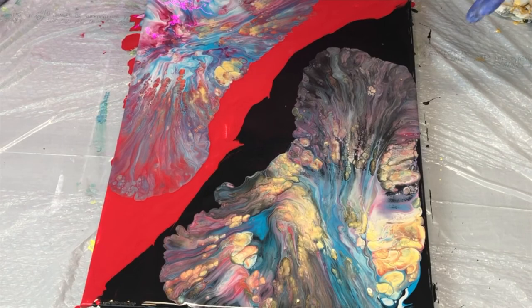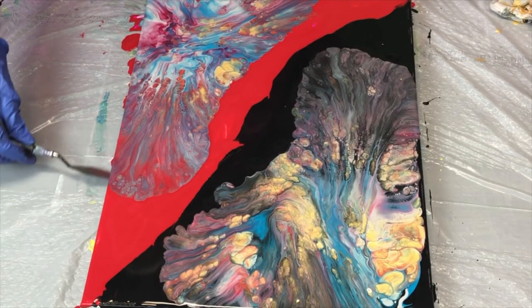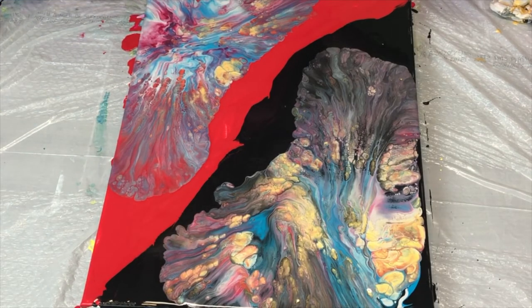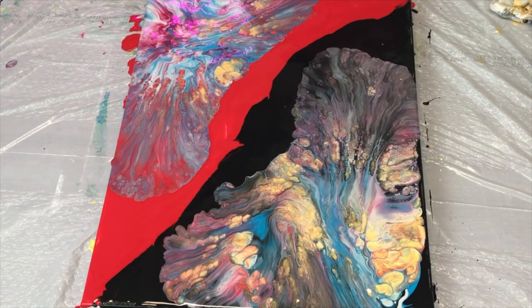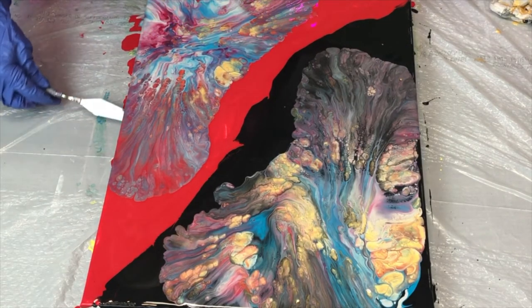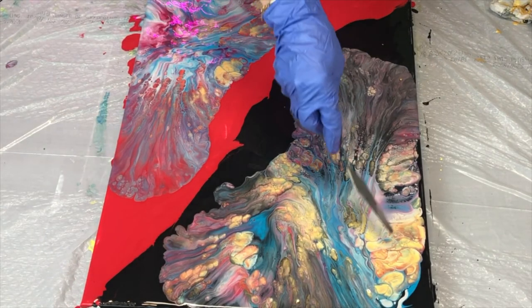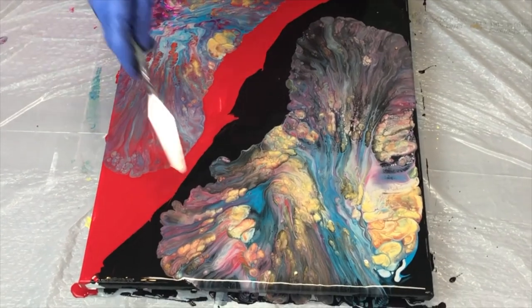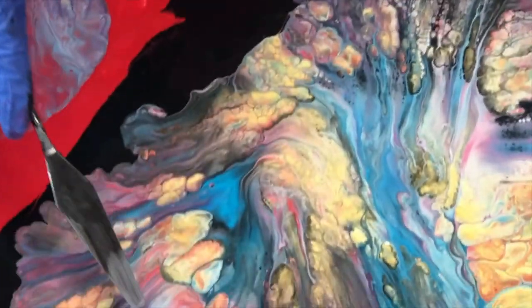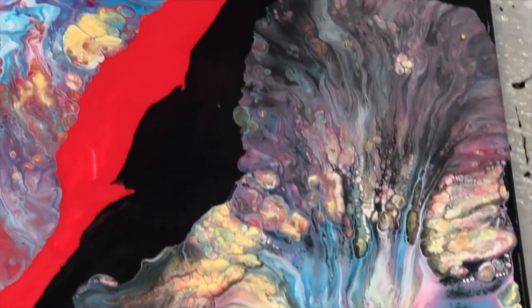What I'm going to do now is you have to go along and wipe the sides like this, because your paint will continue to move. And now that I've got this beautiful painting, I don't want it to change. I want it to stay. Look at these cells up here, these gold. Oh my gosh, and over here, there's a little bit of red. Maybe I should have had more red in there, I don't know.